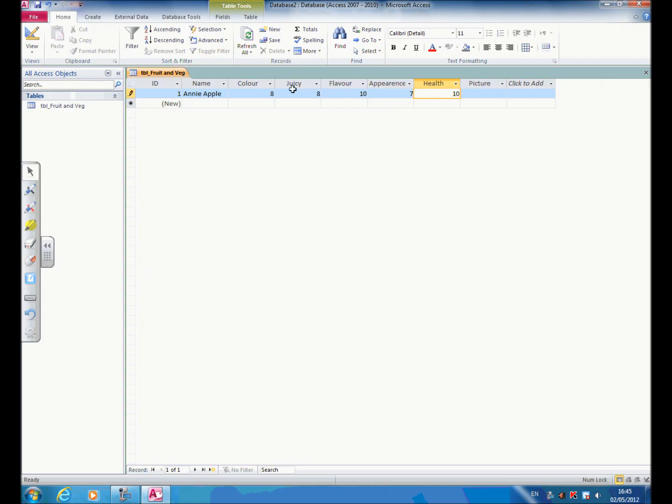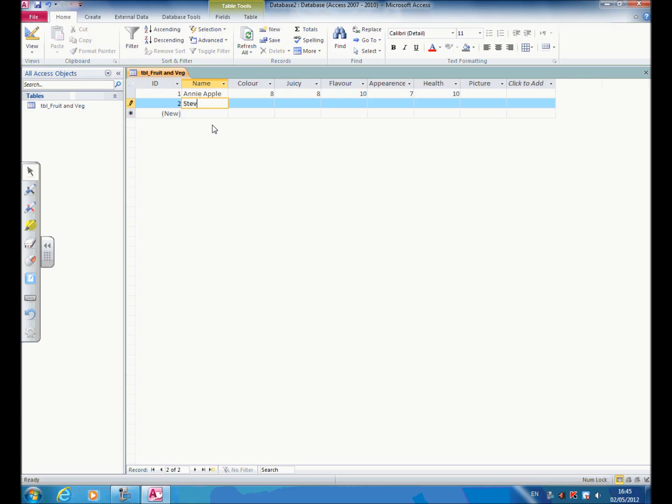Okay, notice that the first ones I got to select my numbers, and obviously the last few, because I didn't do the lookup wizard, I still had to type the numbers in. So try and do those drop down menus for all of your categories. Let's have another one. Who should we have this time? We'll go for Steve Sprout. There we go, don't worry, you'll see some of these characters later on. Just got some daft names for now.